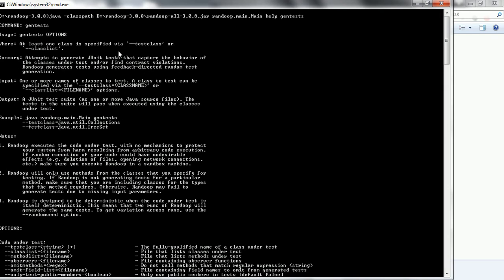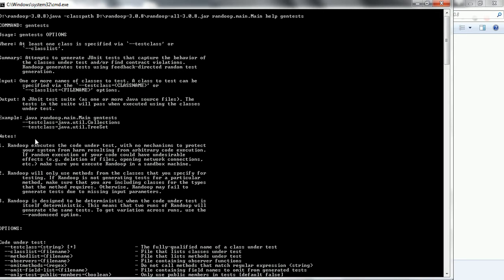In order to generate the test cases, you need to have one particular class for which you want to generate the test cases. And then what is the input? One or more names of the classes to test. And the output is a JUnit test suite, which is given as part of the response.